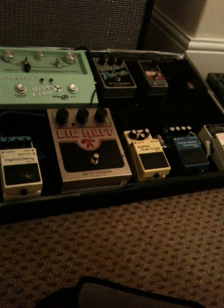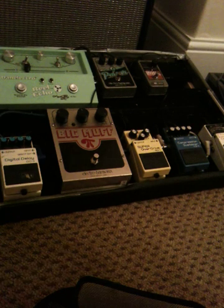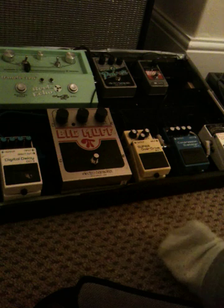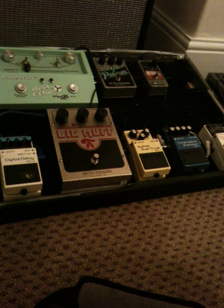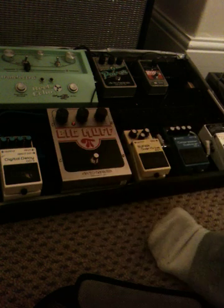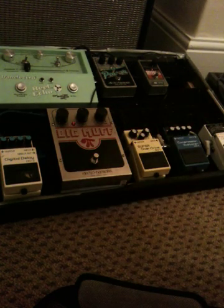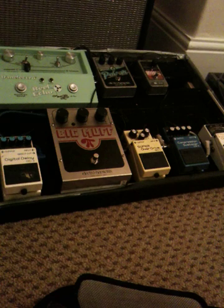Big Muff, I'm sure most of you have seen or played with one of these at some time. Just a really nice controllable fuzz pedal. I used to have the ZVEX Fuzz Factory, and that was just mental. All the oscillating thing gets a bit uncontrollable at times really. So it's dry. So yeah, that's something you get a lot of enjoyment out of.